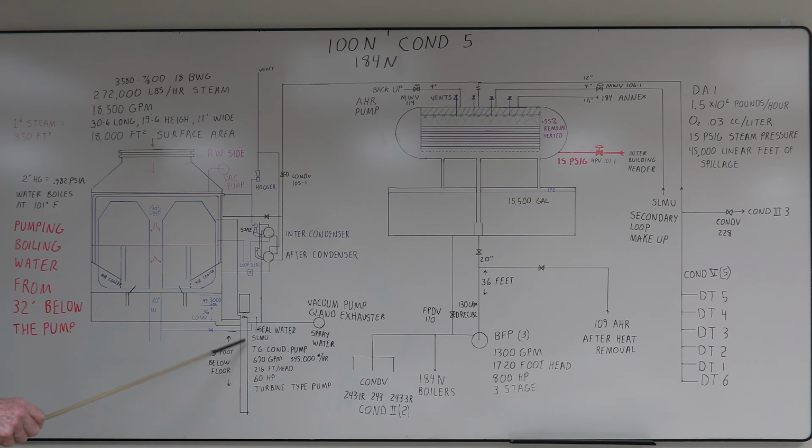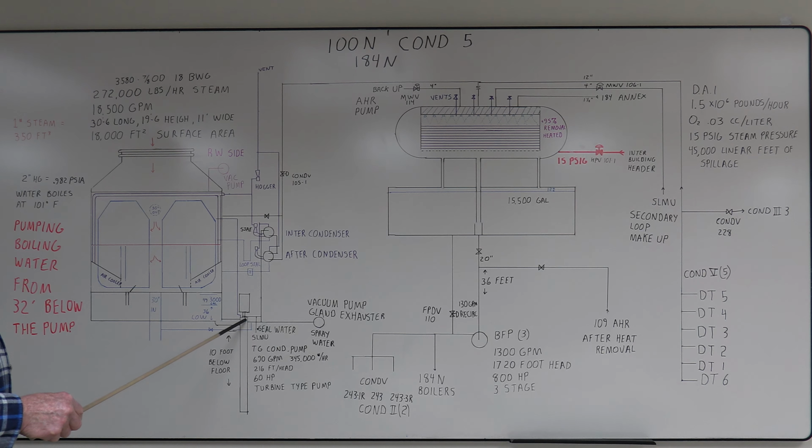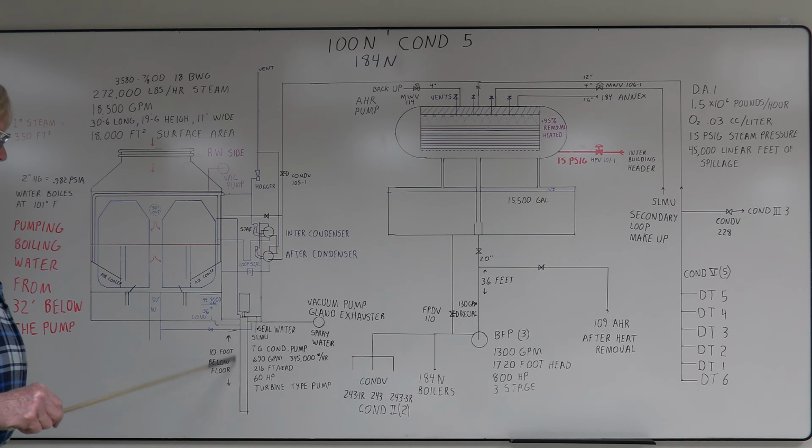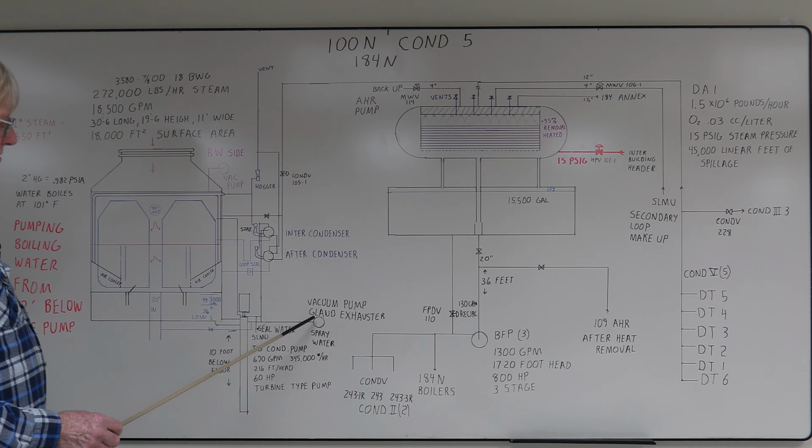To start the pump up, use secondary loop makeup water, provided water to the seal. I don't know if this is packing or mechanical seal. Could have been either, but you have to have seal water to keep air from getting sucked in past the shaft. When the pump is running, it comes off the discharge of the pump, and that provides the seal water. There's also a line that went to the vacuum pump gland exhauster. This was for all the sealing steam on the turbine.